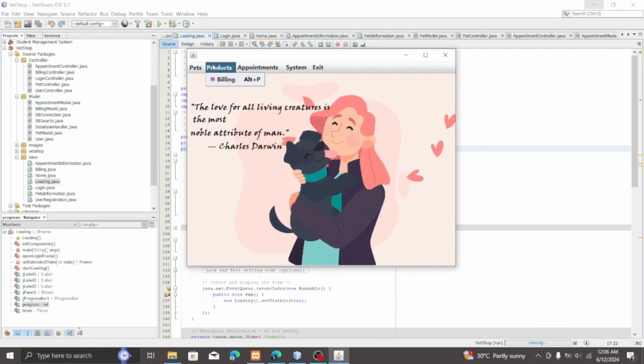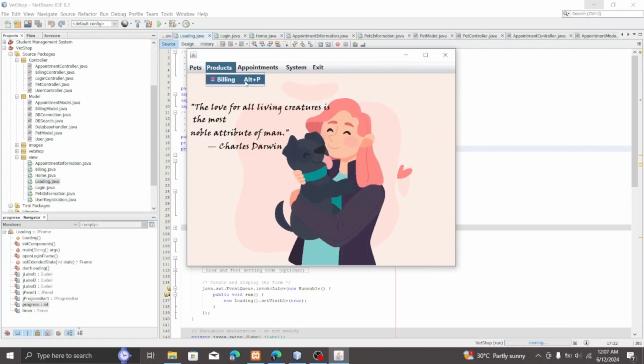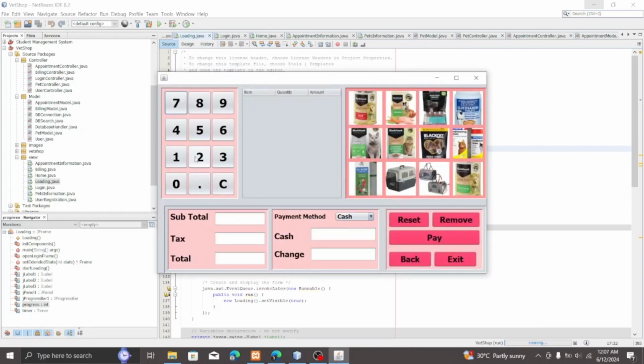Then if the user clicks on billing, automatically the billing.java interface appears. So simply the user can select the products by clicking on the product image. Now you can see that there is amount, quantity, and the item name.